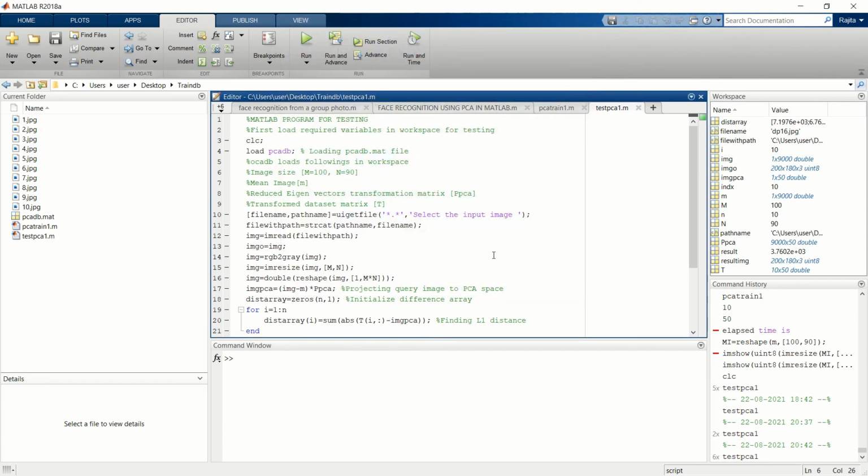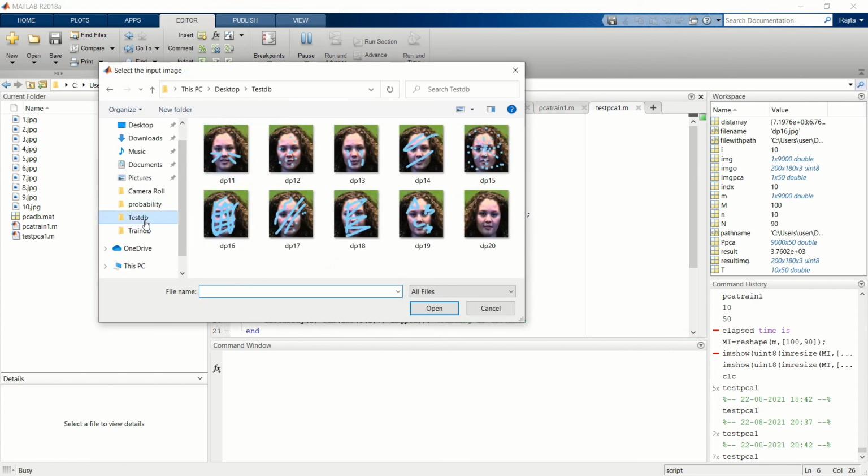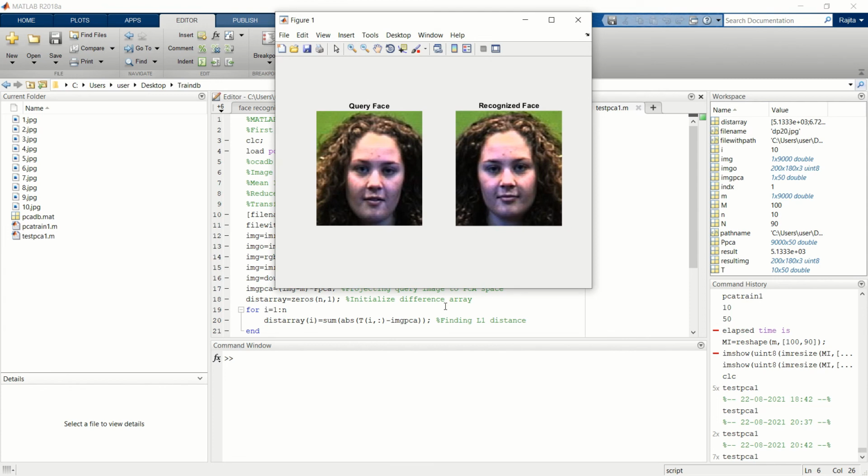Suppose I take another image which is not a distorted one. So this non-distorted image is also recognized here. So finally, we have seen how a face recognition system is made, starting from the beginning where we created a database for the faces, and then we have created how to detect faces from the captured images. And finally, we have trained and tested these images for the recognition purpose.